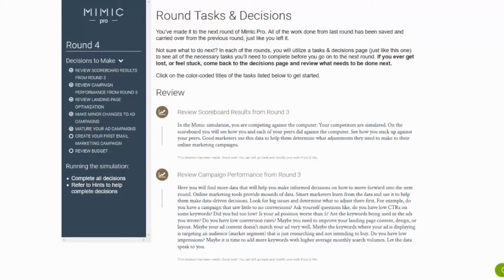In the beginning rounds of the simulation, it will almost always be the case that the student needs to focus on the second option, adding more keywords or adding more ad groups with keywords in them. The first option, increasing the bid amount, can have a moderate effect, but the marginal benefit of that goes to zero pretty fast. If the student is already ranking well for a keyword, then increasing the bid amount just increases spending without actually generating more revenue.